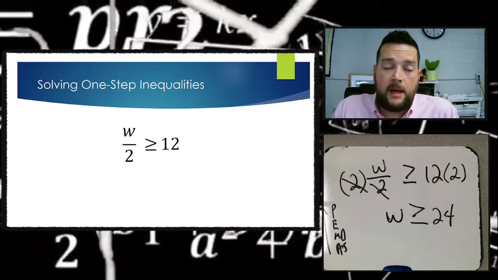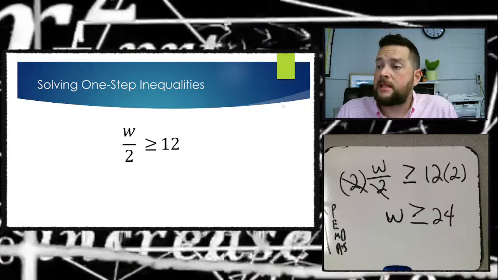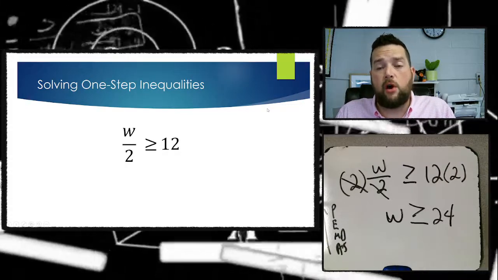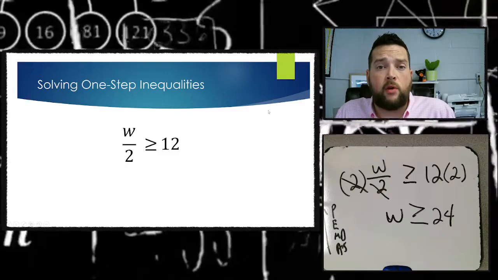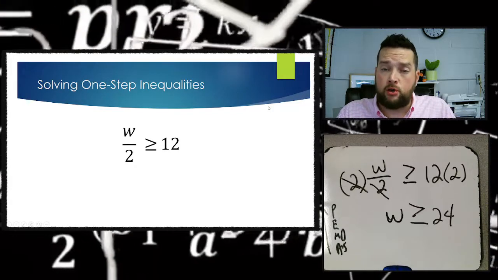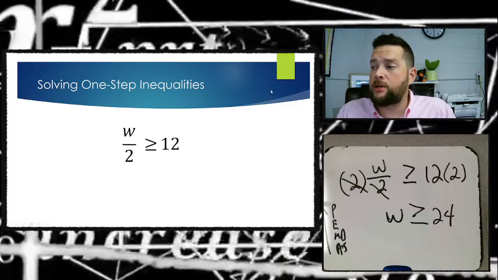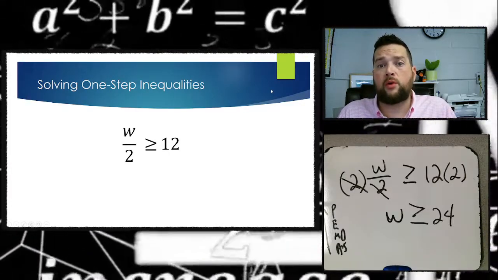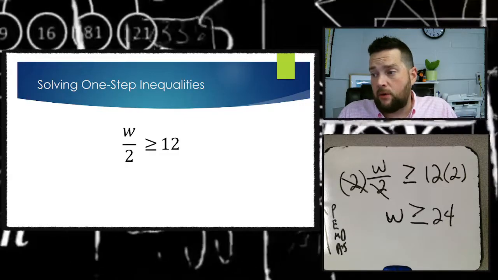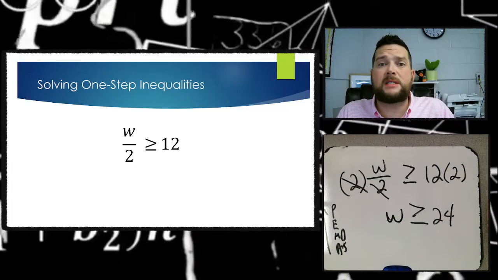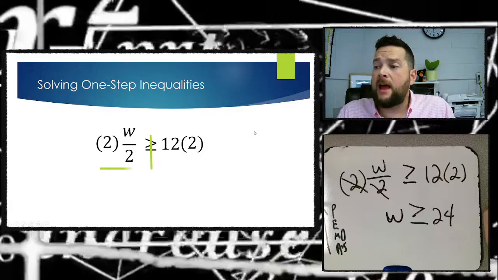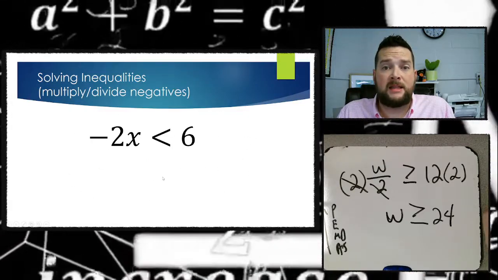So there you go. Pretty easy steps for solving inequalities, especially if you already know how to solve equations. If you don't know how to solve equations, I recommend that you go back and pull up my videos on solving two-step equations and one-step equations. That'll help you walk through the steps for solving equations, and then you can bring those steps to the table right here for inequalities because they're the same steps, it's the same process with the exception of one little rule. And that little rule has to do with a problem like this right here.